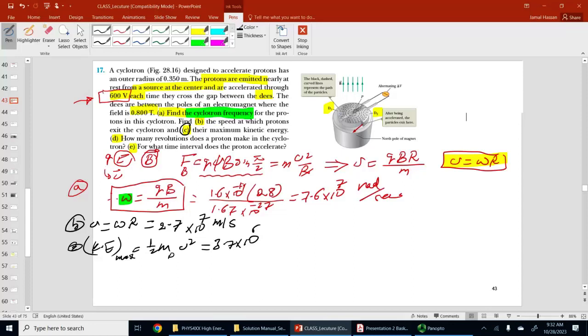times 10 to the power minus 12 joules. Now, I'll just divide by the charge of the proton, so let's get it in electron volts. What I did, I just divided this by 1.6 times 10 to the power minus 19 because I need the answer to be in electron volts. You could keep it as joules if you don't use this, because you know 1 electron volt is equal to 1.6 times 10 to the power minus 19 joules. So I just changed it to electron volts, but you don't have to get the answer in electron volts. You could just keep it as joules. Okay.